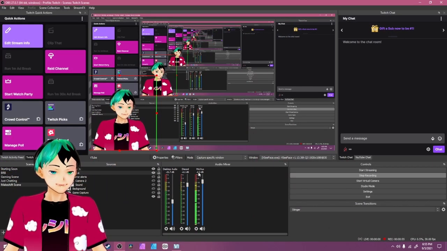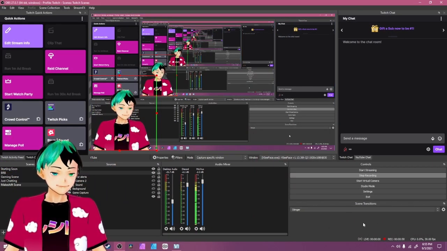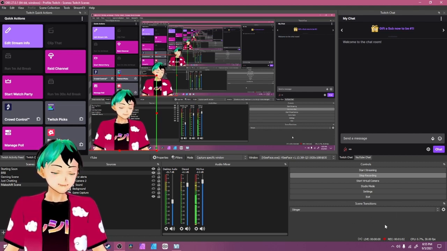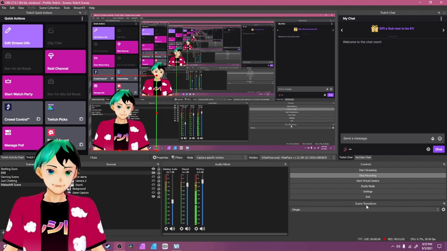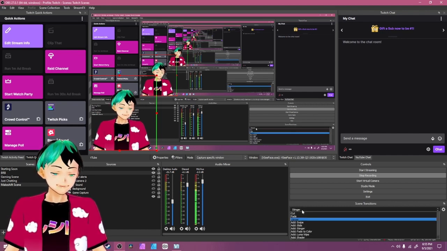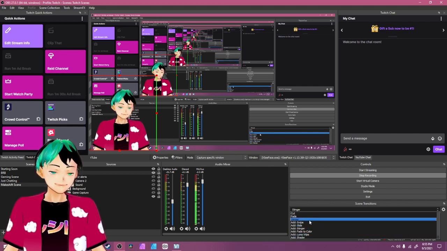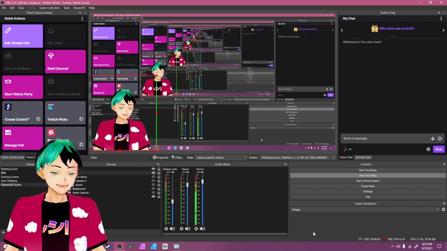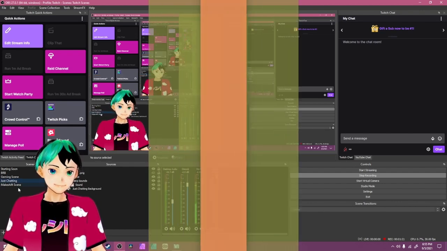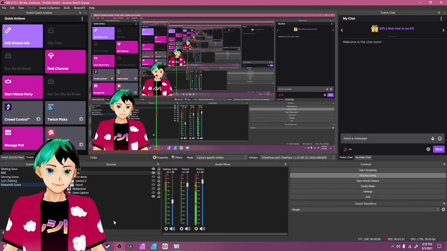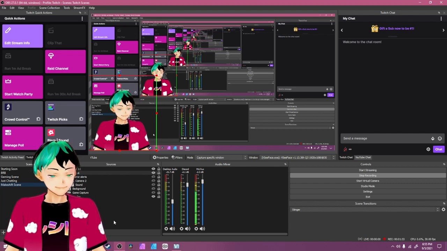So what we're going to do here is go down under scene transitions. Now my OBS Studio is edited a bit differently, but they should always be at the bottom right where you see scene transitions. Right now it's already set to stinger, but you can see there is cut, fade, swipe. There's a whole bunch of stuff here, but we're going to focus on stinger right now and select that. Now, if you do a scene transition, which I will show you right here, it's just going to show my standard one. So we'll show you how to add one in yourself.